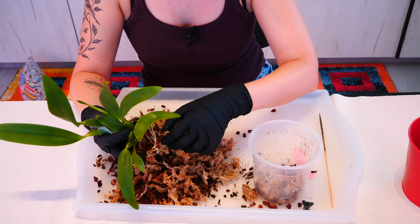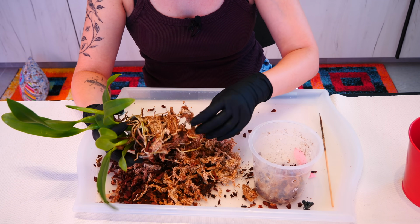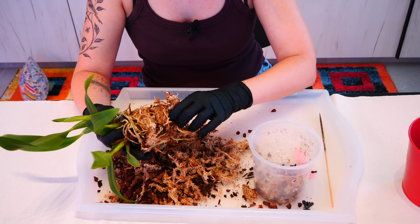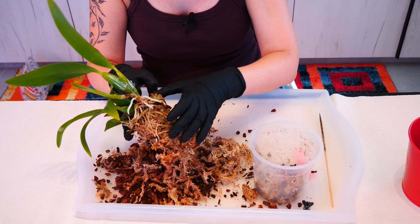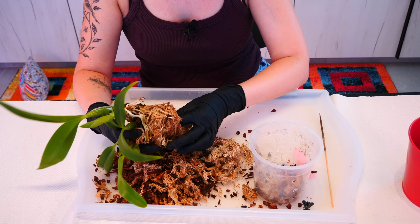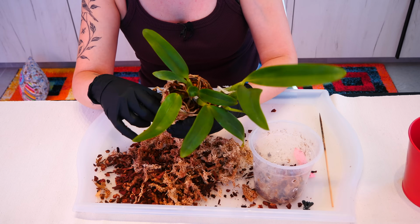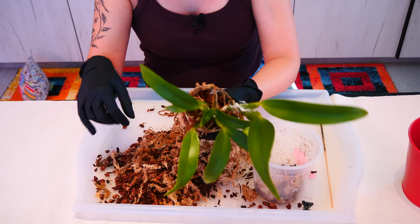What I want to do is remove the plug. It is time. Not a good idea to keep the plug. Even if I'm gonna break away some of the older roots, that is fine. We're gonna have new roots soon. And I will prioritize the newer roots that I see here. So I will still be gentle, but with the oldest roots from this side, I'm not gonna be that gentle. So let us remove the plug.